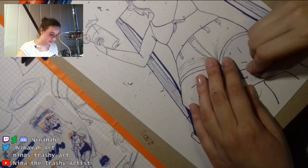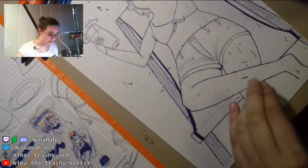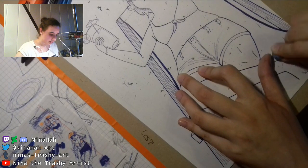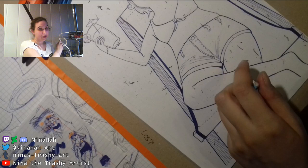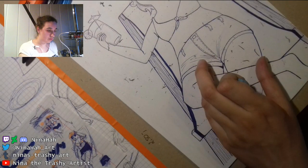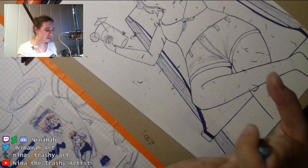I know I am obstructing your view with my hand, but this paper needs to be held, and I won't dare to stick it with that tape because it's so thin. It's the regular printer paper.